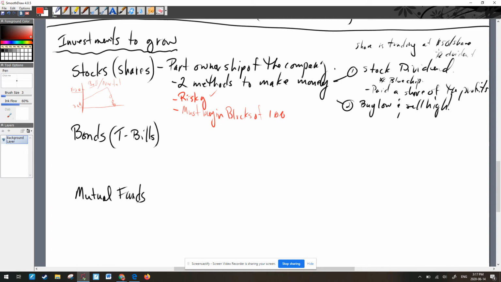Okay. And so you must buy in blocks of 100. So even if you maybe have enough money to buy a block of 100 shares, that may be all of your money. And you don't want to put all of your money in one place. Okay. And the other thing that is a detriment is they're very volatile, which means that stuff moves up and down rapidly. And so if you are a nervous Nelly, up and down rapidly is something that scares a lot of people. Okay, so if you look at even a share that's doing pretty well, it doesn't just go like that.